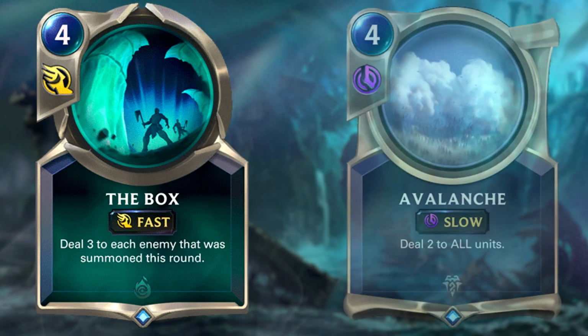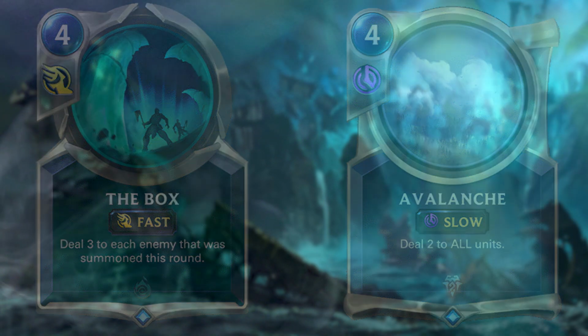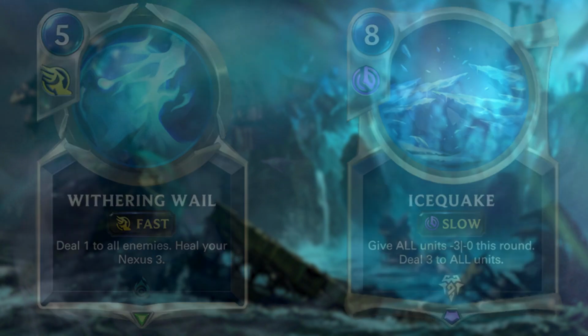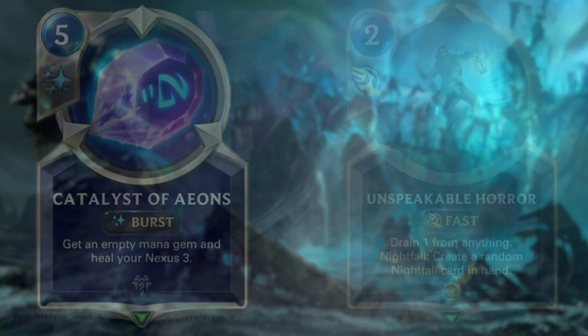There's not much going on, to be honest, in this deck. You control the board against aggro strategies with AoEs such as the Box, Avalanche, Withering Wail, and Icequake. Heal with other removals such as Vile Feast, Unspeakable Horror, and Catalyst of Ions.